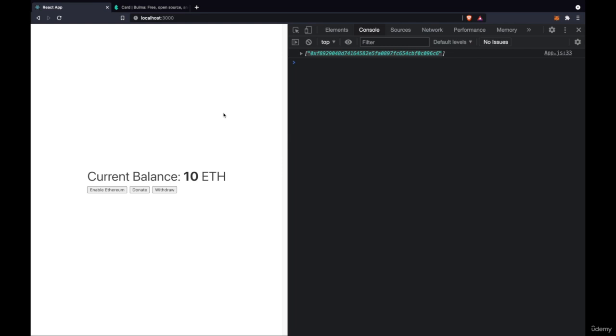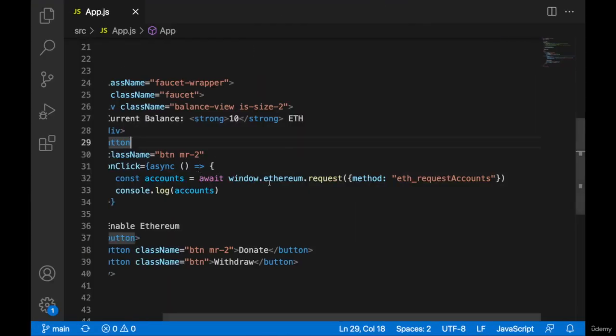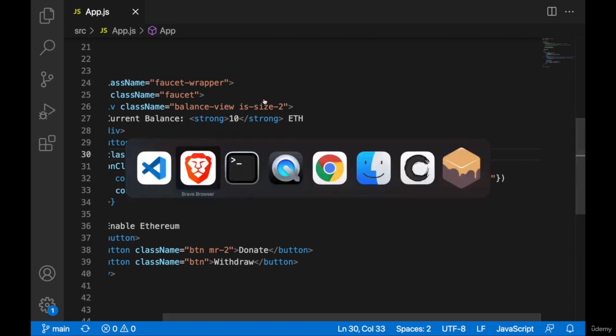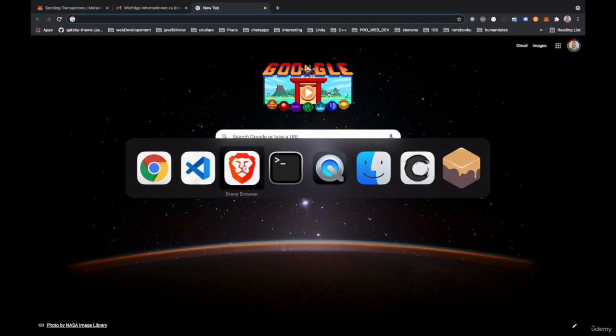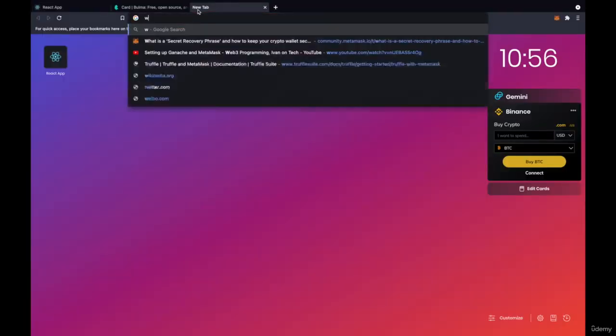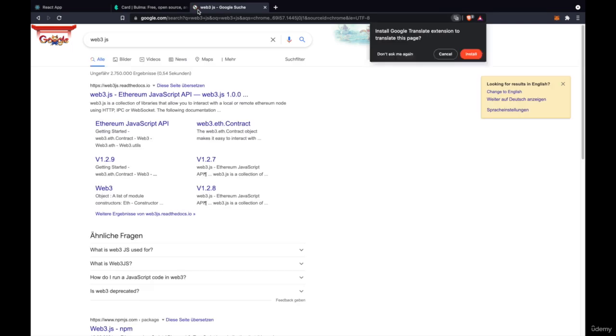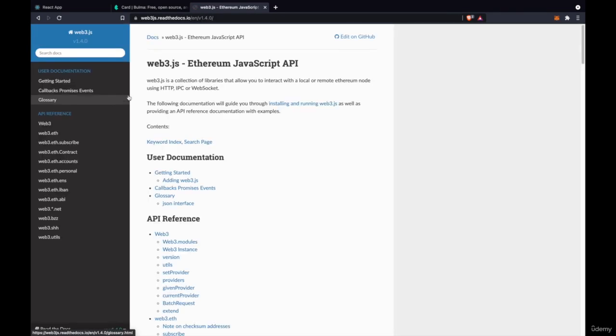As you can see here, with window.ethereum or window.web3, we will have limited access to the Ethereum blockchain, or to any blockchain we'll be connecting to. To provide more access, what we need to integrate is the Web3.js library, a dedicated library. So let's search for Web3.js. All right, and here in this Web3.js Ethereum JavaScript API, you will have more access when you integrate it with the API that's provided with MetaMask.